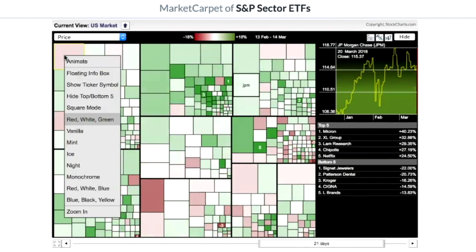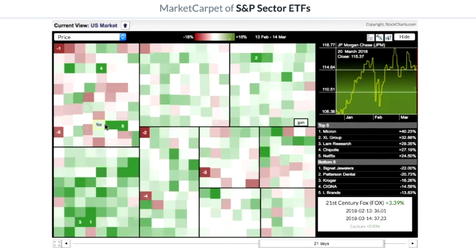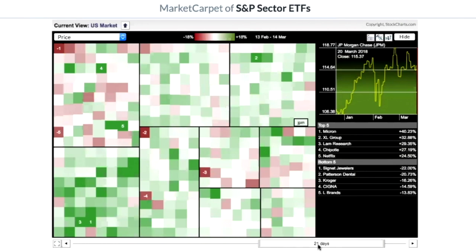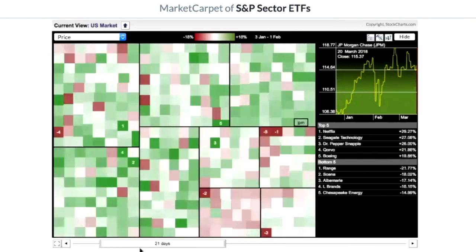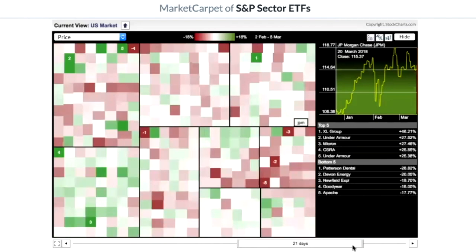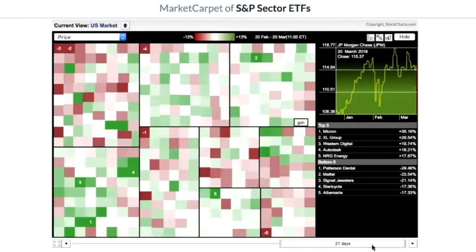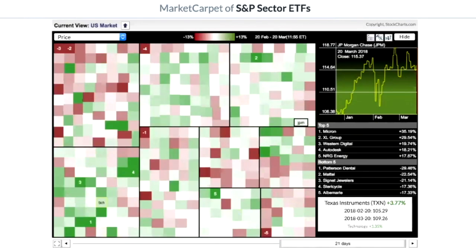But if you'd like to take a more even view, you can turn on square mode, which is essentially everybody gets the same size. And this is sort of the equivalent of looking at an equal weight ETF instead of a market weighted ETF. And there again, you can get a view for how the sector is doing in general without worrying that Amazon's the only thing holding up this sector, or Apple.